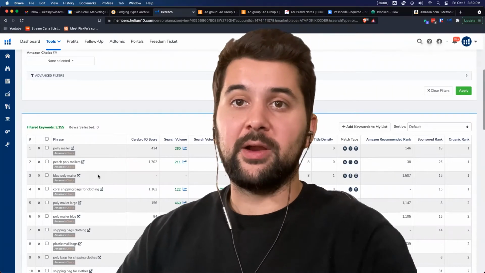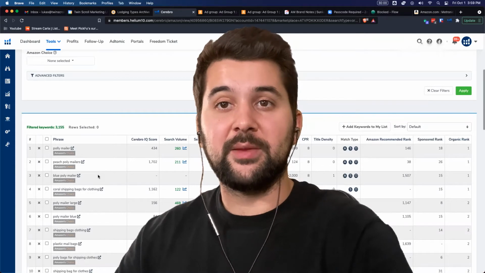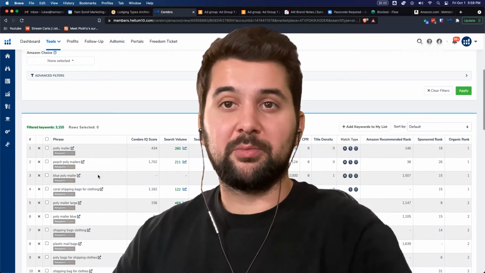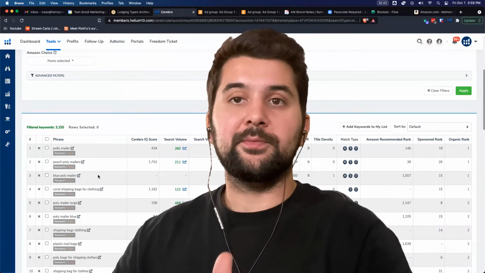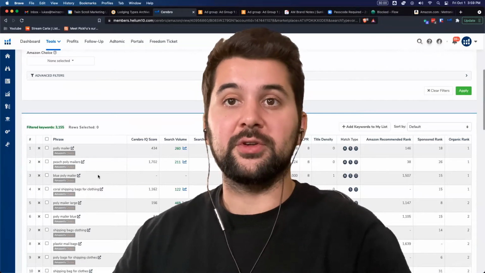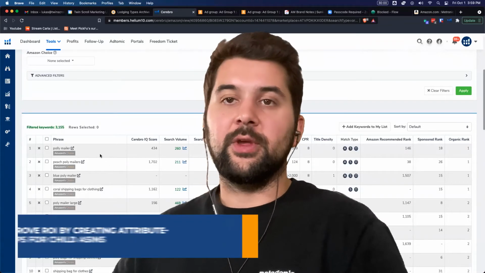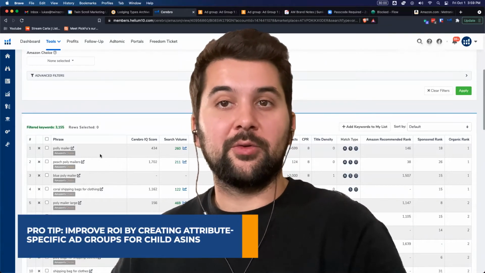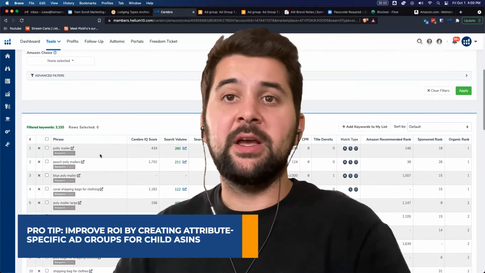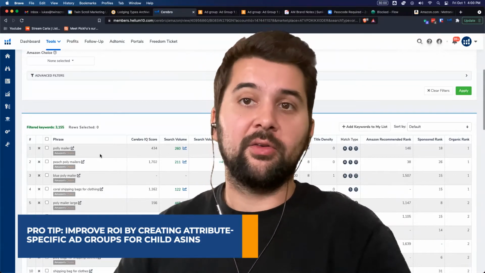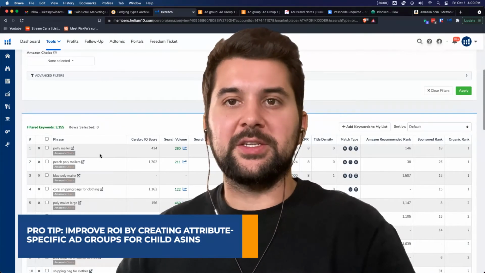If you have a parent with a bunch of different color variations, you can have all those variations live in the same ad group you run most of your primary keywords in. But if you're getting colored keywords that are coming in through your search term report, like here we have peach, blue, coral, those are the different colors that we're ranking for, I would go ahead and create separate color ad groups featuring only the children that are that color, and then just run all those keywords to those. Just a quick little optimization tip.